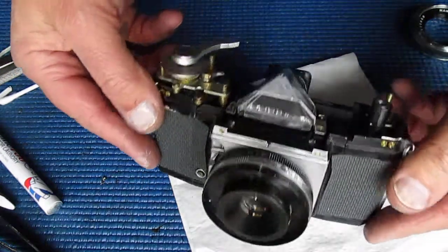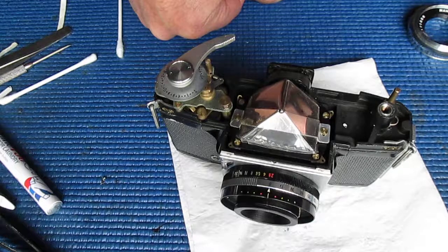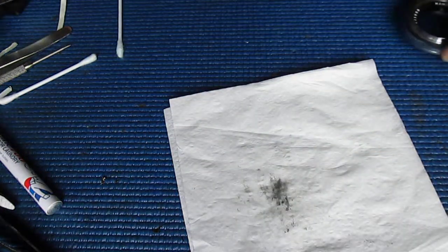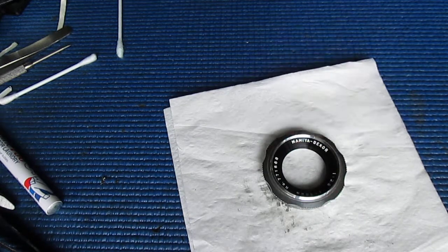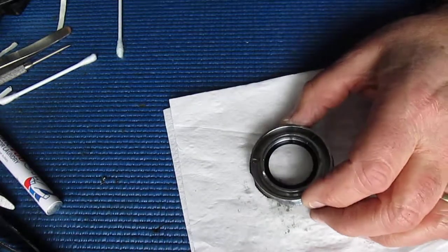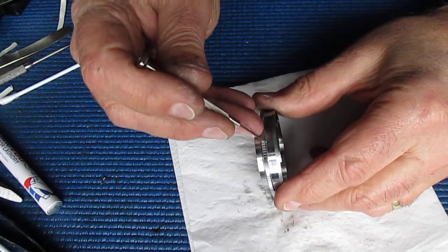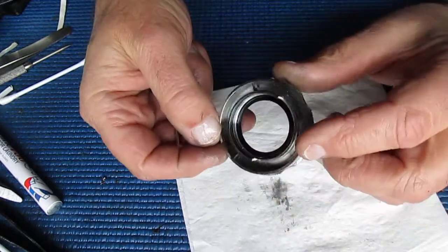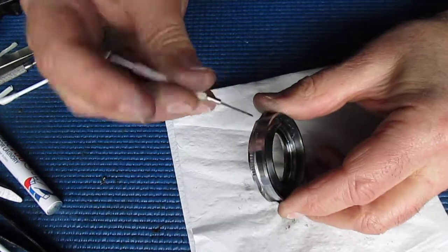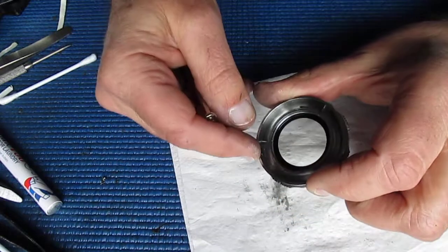Alright, well that focus looked good. I've set that to infinity and it looks like a good match in the finder and at the film plane. Here's our front ring, the focusing ring, and as I'd said earlier, this is held in place with three small screws from the outside. I'm making sure those are all backed off. I think from memory we only had to disturb two and the ring came off.